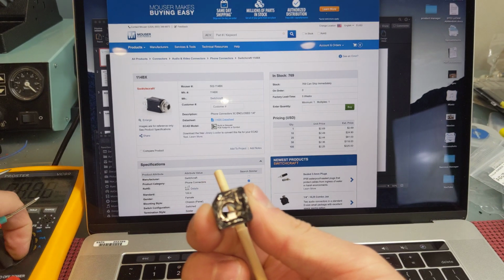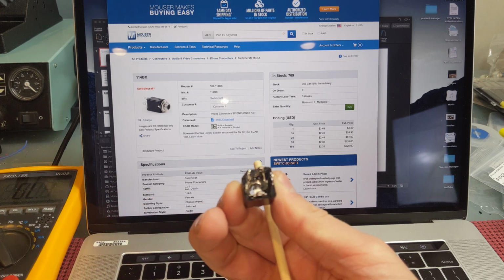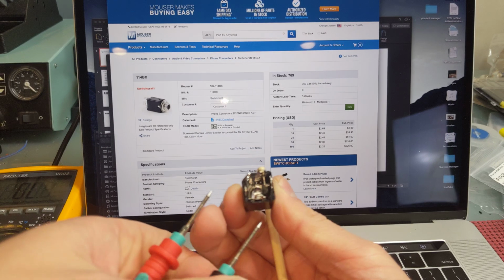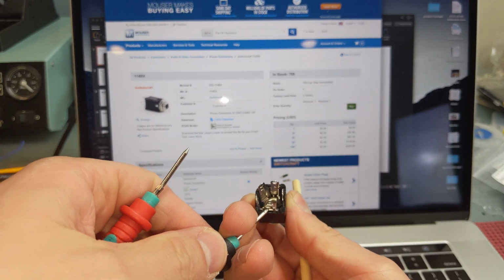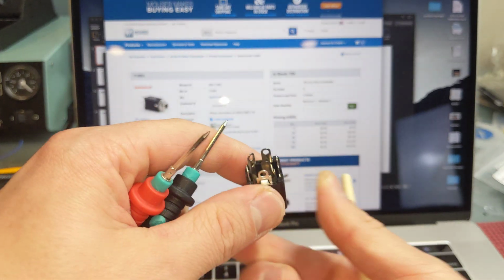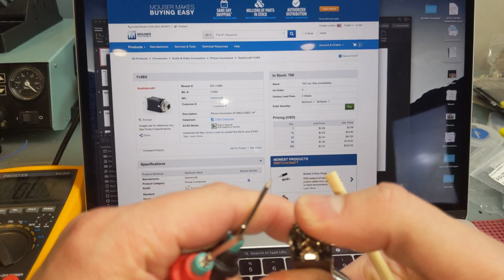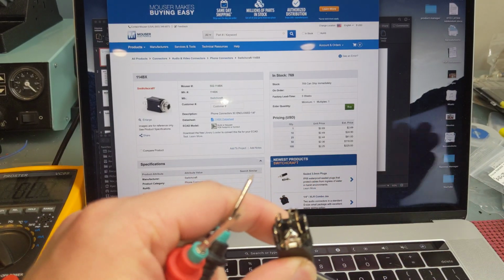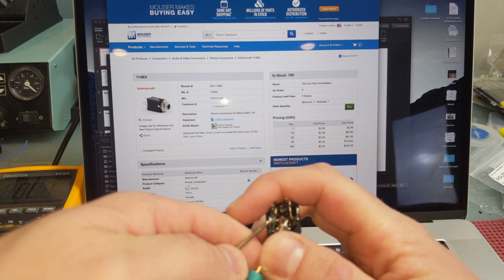And I'm going to take my digital multimeter and display that. So I'm going to change it over to making a beep when it's connected. Okay. Here's this. Here's that. Guess what? They're connected. But check this out. When I plug in a mono, actually it doesn't matter what I plug in, this now does not touch that.